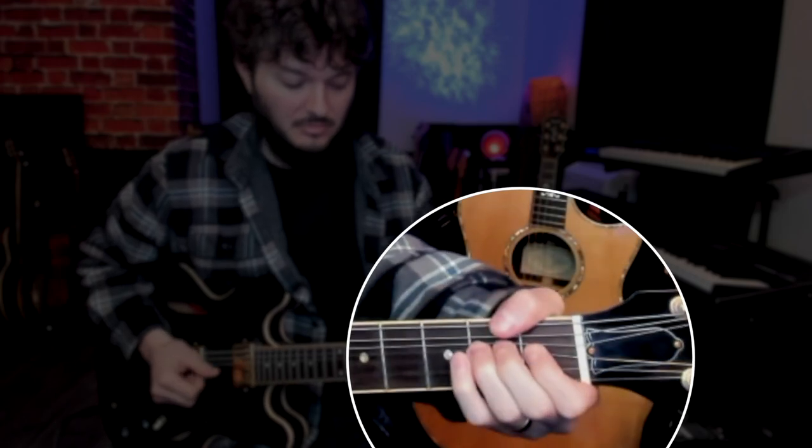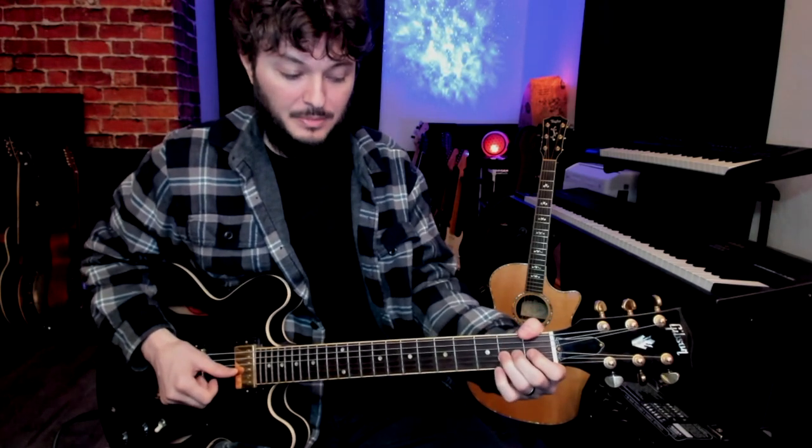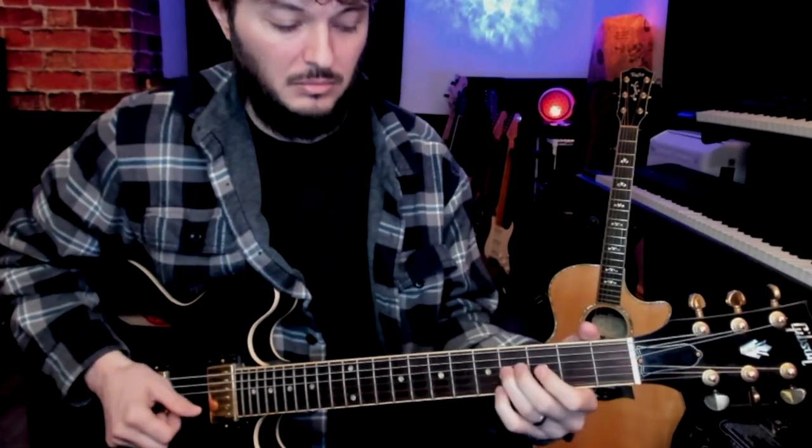Now, if you can't bend this second fret here very easily, here's a couple tips. Try to use multiple fingers. Now, you can see he only is really using maybe two fingers, his first and second. You know, I like to use three. This is a really difficult bend in this position. And then again, if that's still too hard, you can always do that little slide instead.